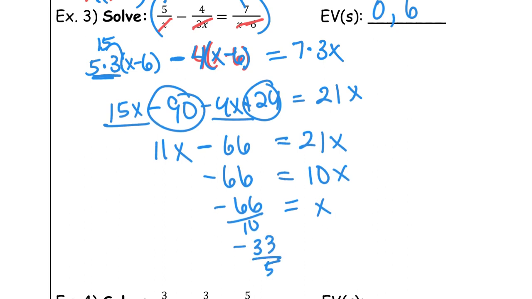I don't know if that's correct or not. Is it a 0 or a 6 though? Nope, so we know we can't cross it off by that. How can we check this in our calculator to make sure it's right? Graph the left side, graph the right side, see where they intersect. So you see how if this is a multiple choice or just put in your answer type thing, you can do it that way?